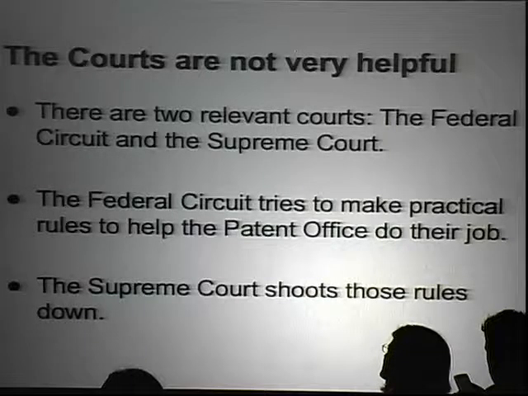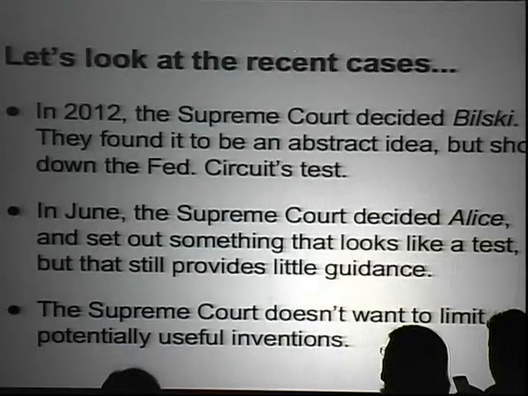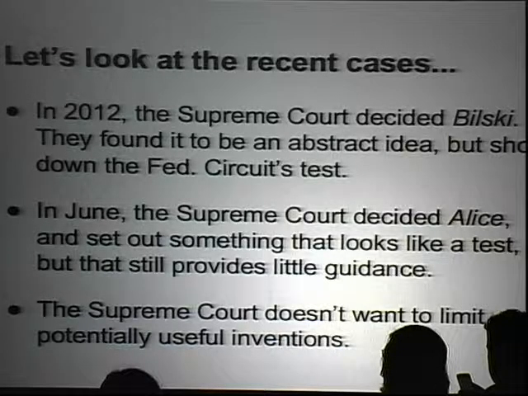For a long time, actually, the Federal Circuit kind of ran unchecked. It's only recently, in the past 5 or 10 years, that the Supreme Court has started coming in and saying no. So in the past couple of years, here are a couple of examples. The Bilski case came down in 2012. Bilski dealt with, it was kind of an escrow thing, basically using a third party to guarantee an exchange, something like that.